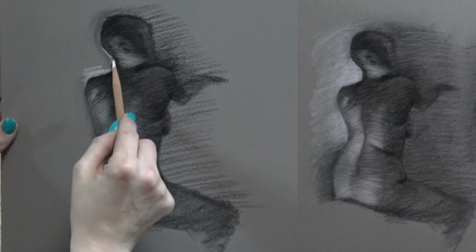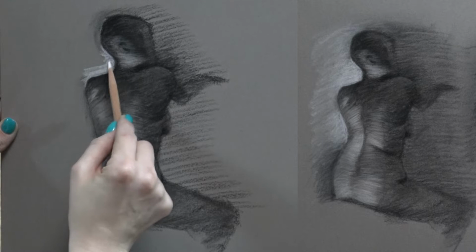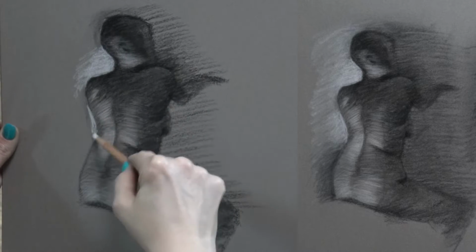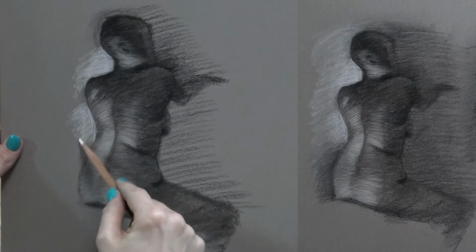To push that figure forward, I am using a lot of white shading in the background, and this creates a dramatic difference between the figure and that area of the background.